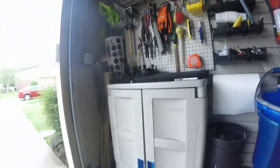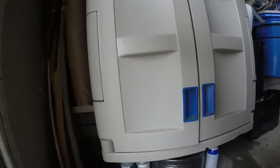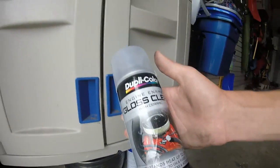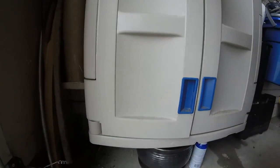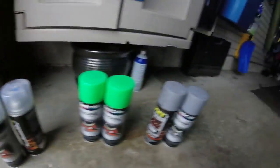You're going to need some jack stands, your jack, and something to get your lug nuts off with. Then you're going to need your paint — I'm going green with this. You'll want to start with a flame-proof or high heat primer. You'll also need high heat gloss clear coat, or matte or satin clear coat, and then your main color. Buy about two cans of each. I think this was about $40 to $50 total, so it's not bad to change the look of your car.